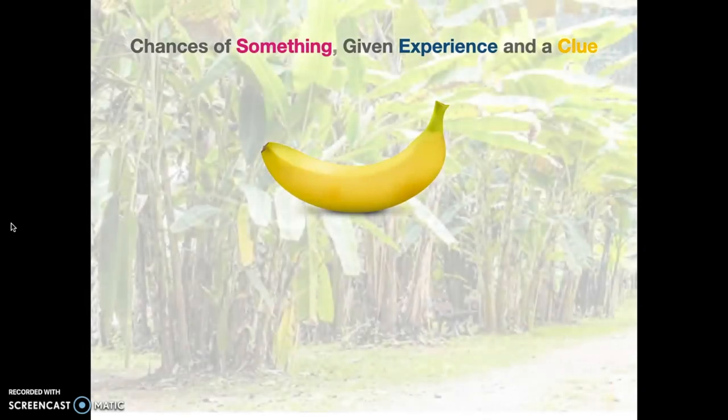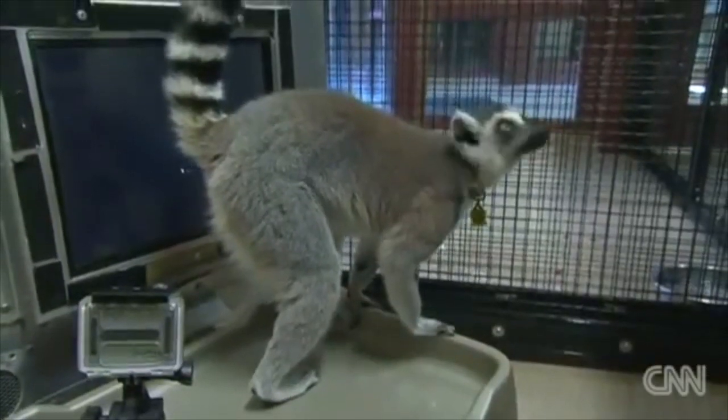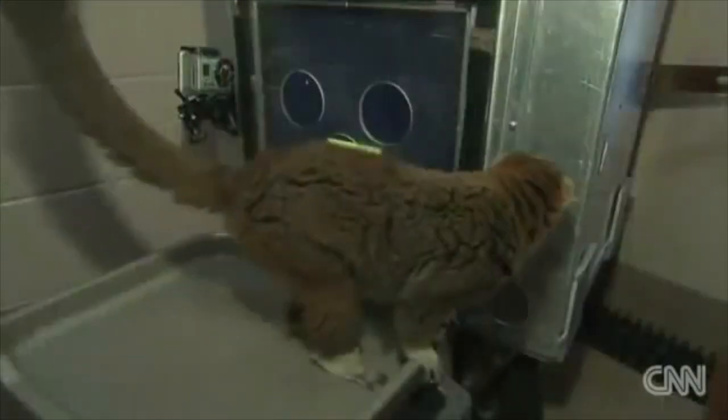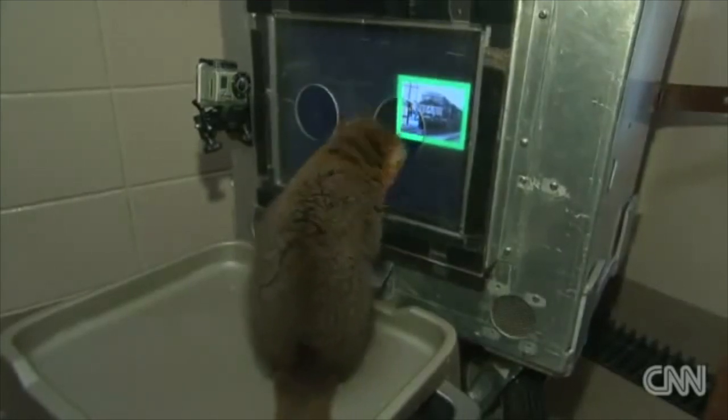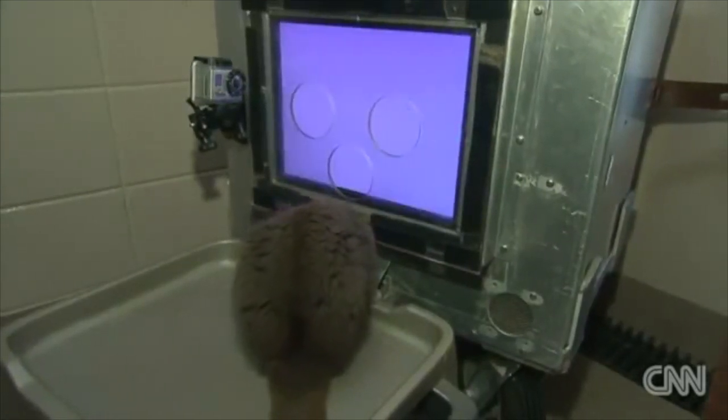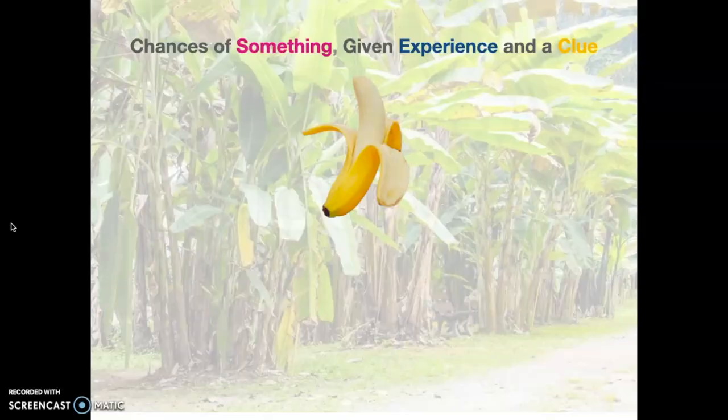So again, you're in a forest of bananas, you grab a banana, open it up. There's no spot in there. Do you eat that banana? Do you feel lucky? Lemurs like humans avoid risk. We figured out that they really don't like to gamble. How does she know? Because in this test, lemurs are taught that if they choose the photograph of the train, they could get a bunch of sugar pellets as a reward or possibly no pellets at all. But if they choose the safe option, the flag photo, they always get one pellet. Is there a bug in there?